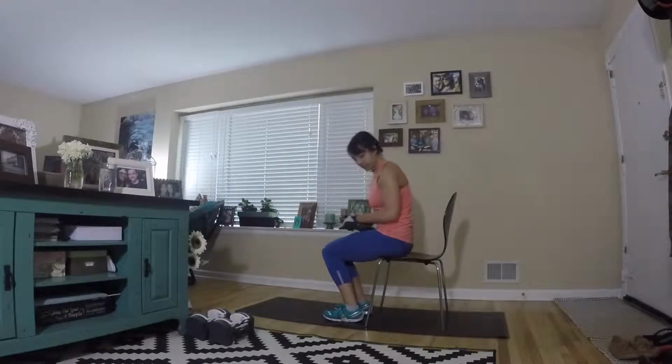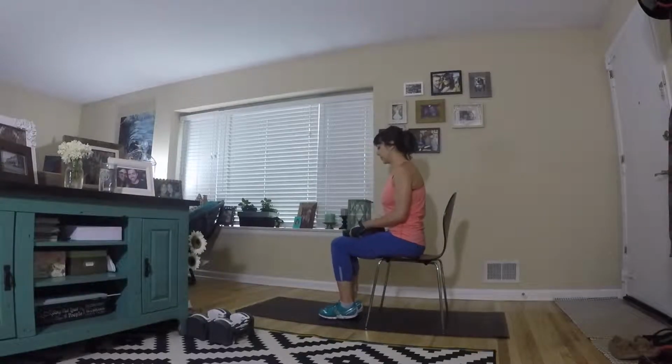And now onto our next exercise for calves. We're doing seated calf raises. Grab a chair. You want your legs bent 90 degrees. I'm using a weight plate again to add resistance. You can place your weight right on your legs. You're gonna press into the toes, squeeze your calves as you lift, pause again at the top, and then slowly lower. Again, two sets of 15 reps.